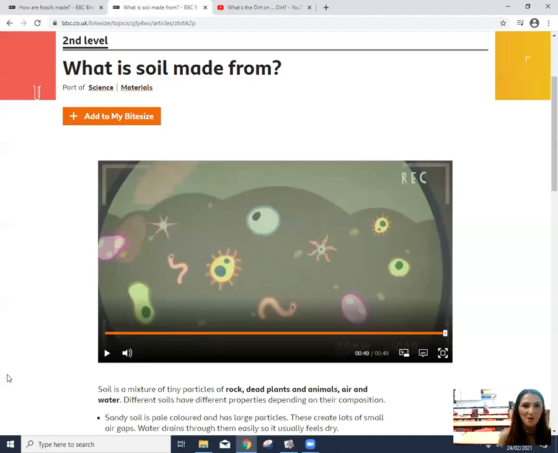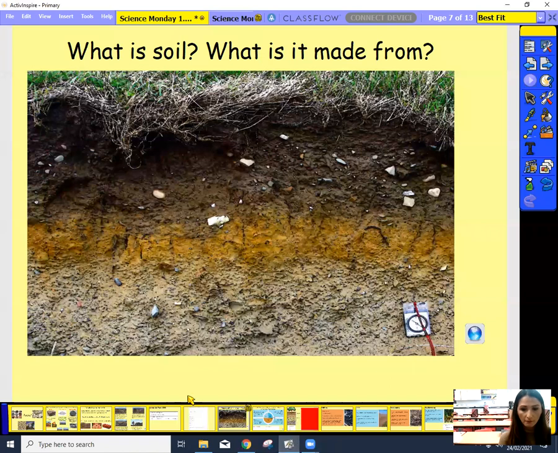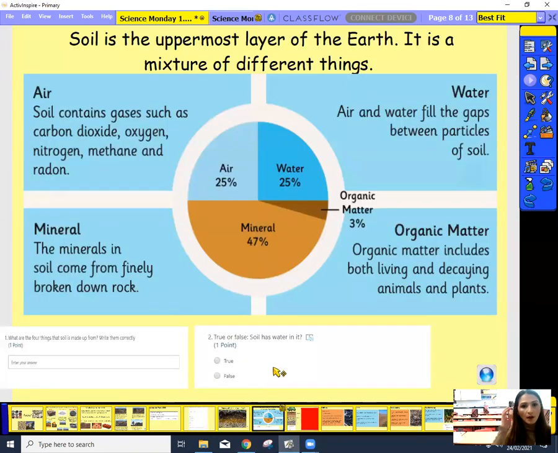Okay, so he went a bit quick there. So we'll go through it really quickly. So soil is everywhere. It's absolutely everywhere, and it's really important because we use it for our food, we use it to grow things, and for helping us build houses and things like that. So it's made out of 4 things. So out of air, so things like gases, like oxygen that we breathe, nitrogen, they're all types of gases. Even though we can't see it in the soil, it is in there.